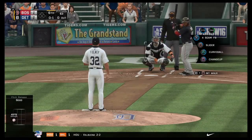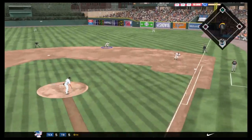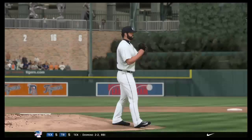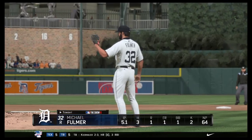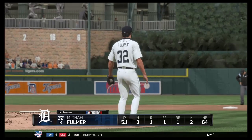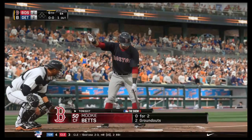Not too many strikeouts on the ledger for him so far, but it hasn't really mattered. Yeah, I think ideally you'd like to see him miss a few more bats, but as long as you're keeping guys off balance and you're letting your defense help you, you don't need to strike a ton of guys out to be successful. Throw to first gets him, so the leadoff man's retired here to begin the sixth. Yeah, another good start to an inning for him here. He's really only made one bad pitch the entire game. That was the solo home run. Other than that, you can see there, not much to speak of at all.